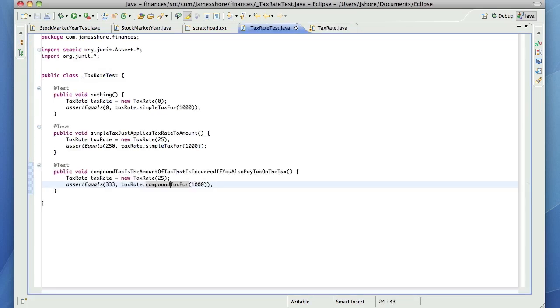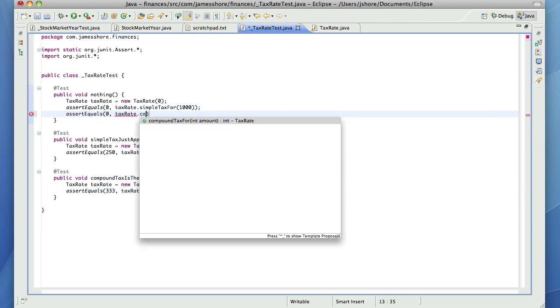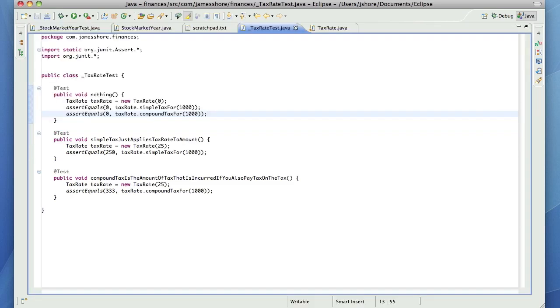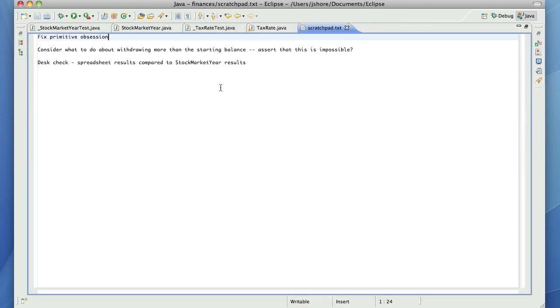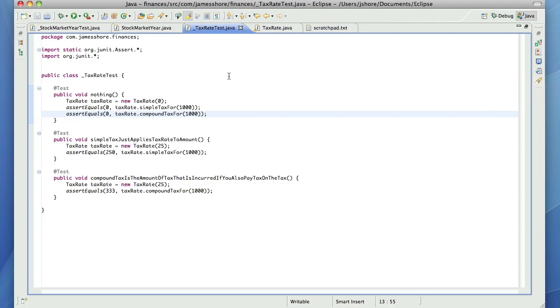Oh boy. Okay, so now we've got our simple tax rate, our compound tax rate. Now what we haven't done is we need to do some assert on tax rate. Need to enforce legal values. Normally I would do that right now, but I don't have my fail fast code set up properly yet, so I'll come back to that later. I don't really want to spend time in this video on it. I might actually do that off camera. So there we go. There's our tax rate.